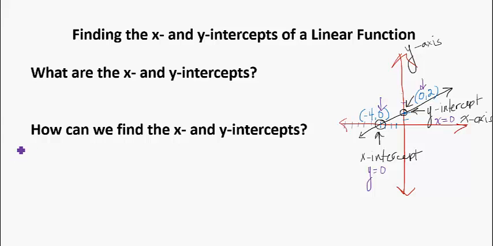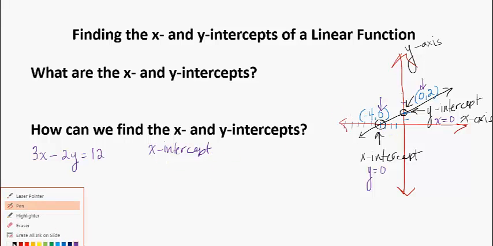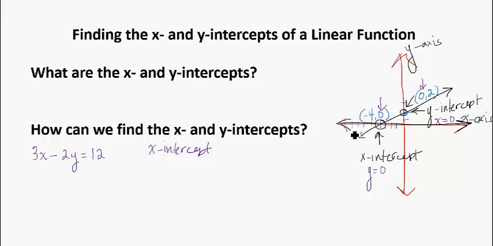So for example, if I had the problem 3x minus 2y equals, let's say, 12, and I wanted to find the x and y intercepts, I can simply use that fact. The x-intercept is where your graph crosses the x-axis. So going back over here, this is your x-axis. Every point on this line, no matter where that point is, y is going to be 0. So to find your x-intercept, we simply set y equal to 0.